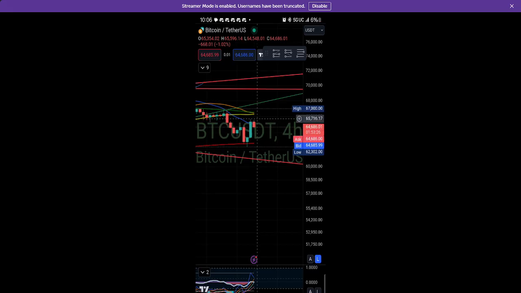You could pre-run it and get in up here. It's here to retest and come up. And if we break this line, that's where you get your 48,000 that everybody cries and runs.